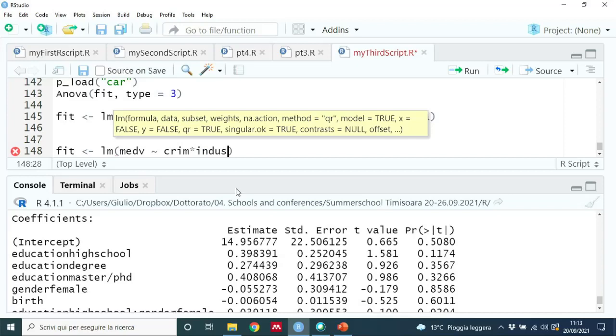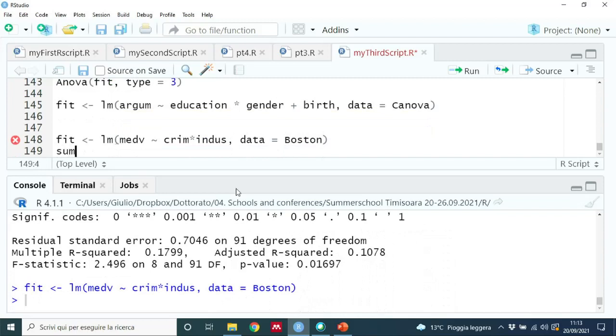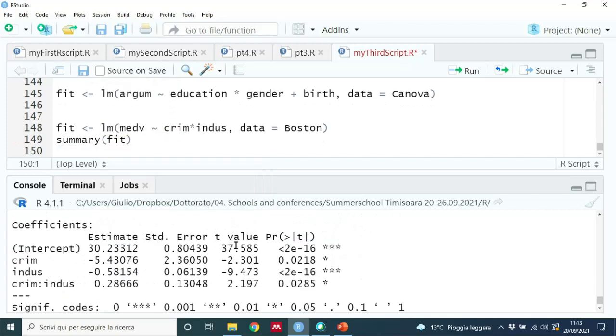Data equal to Boston, and then summary. Of course, it's better to center those, but we ignore the problem for the moment, and we see that you have an interaction effect here. It means that the main effect of the crime rate on the dependent variable, the value of the houses, for each unit increase in the industrialization increases of 0.29. In this case it means that the effect is attenuated.